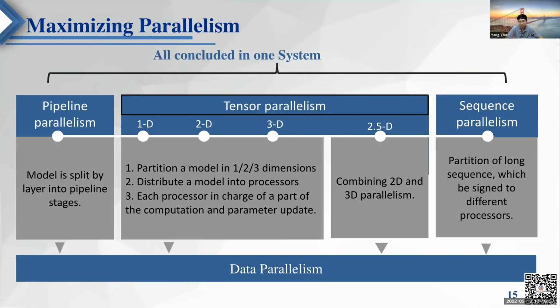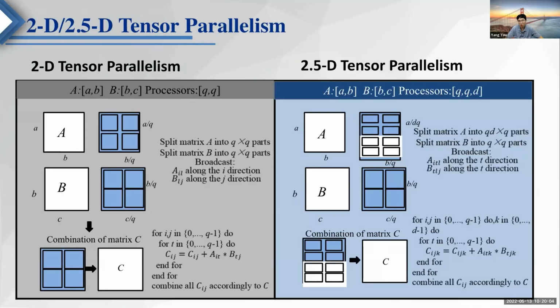Now let me briefly go over the techniques, and then I introduce the tensor. So we know Megatron uses 1D tensor parallelism. However, for the 1D approach, they need to all-reduce or all-gather. So these all-reduce or all-gather operations make each machine talk to all the other machines. So that's communication very intensive.